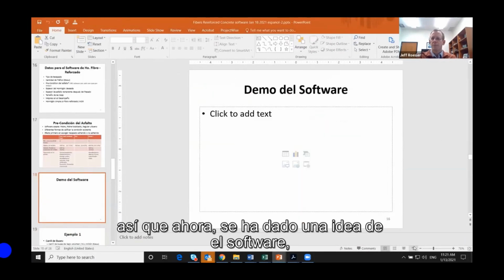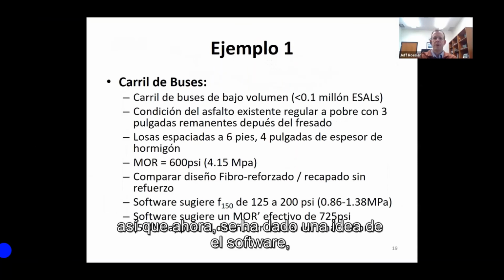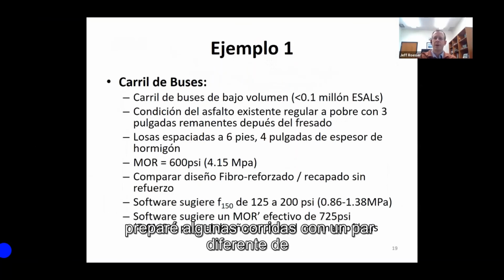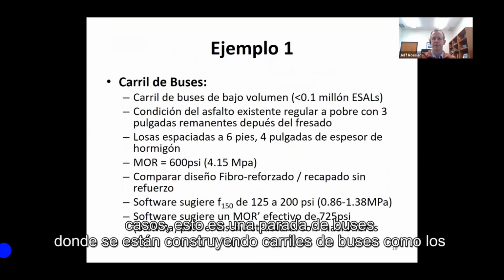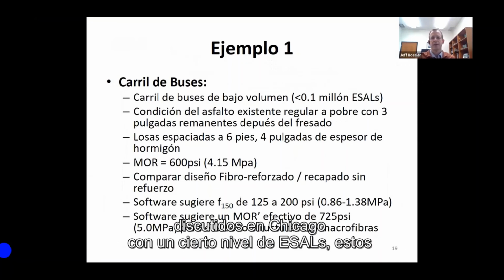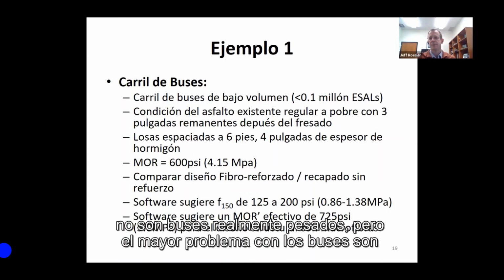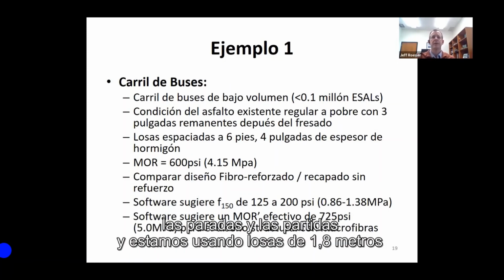So now that gives you some idea of the software, and I did some runs with a couple different cases. This was a bus stop where you're building bus pads like we discussed in Chicago with a certain level of ESALs. These aren't really heavy buses, but most of the problem with the buses are the stopping and starting.